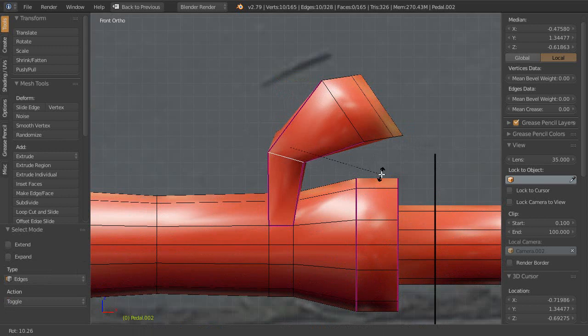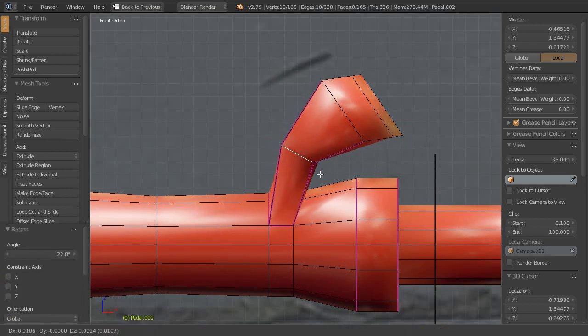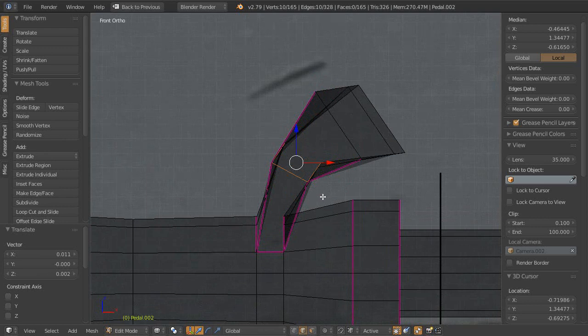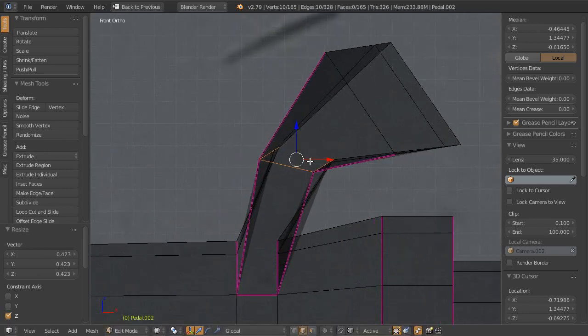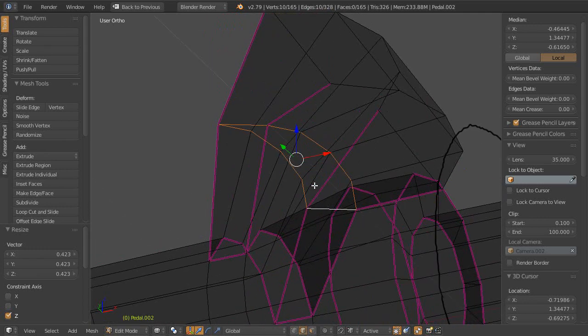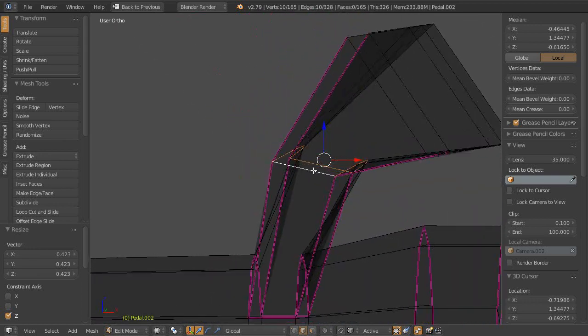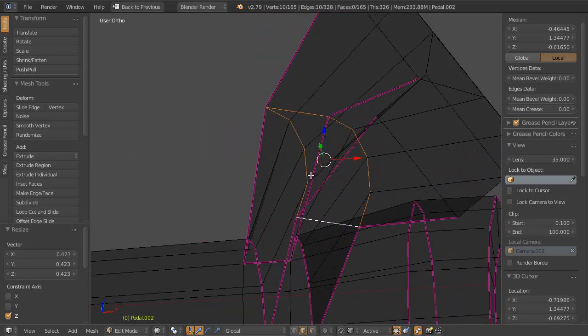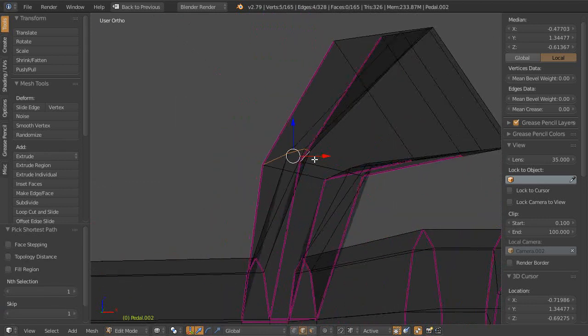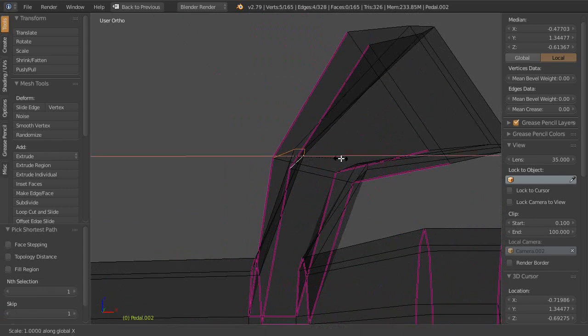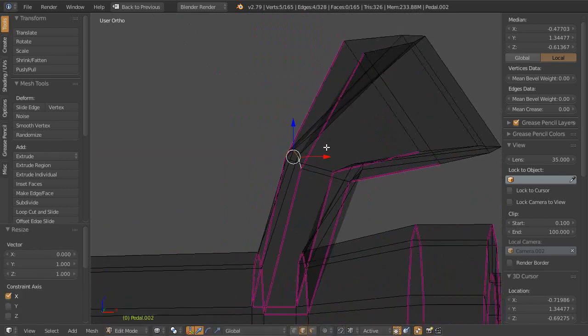Rotate that, loop. I'm just eyeballing all of these, by the way. Scale Z. Scale X. Let me see how the reference looks. It looks pretty smooth. So in this case, they do need to come out. I can just do an edge here to here. Do scale X, 0.